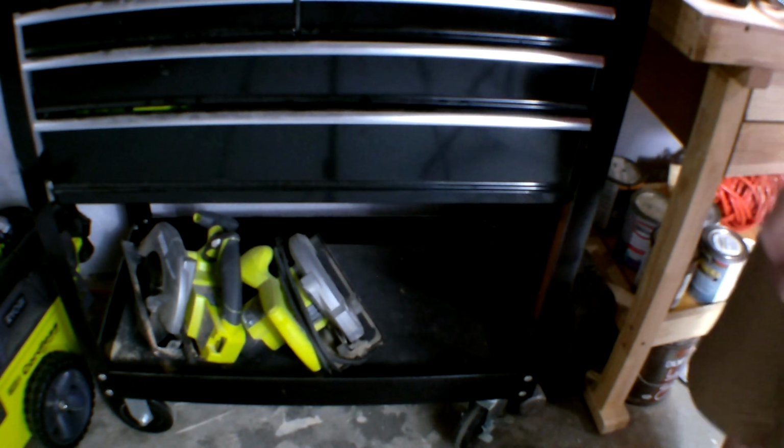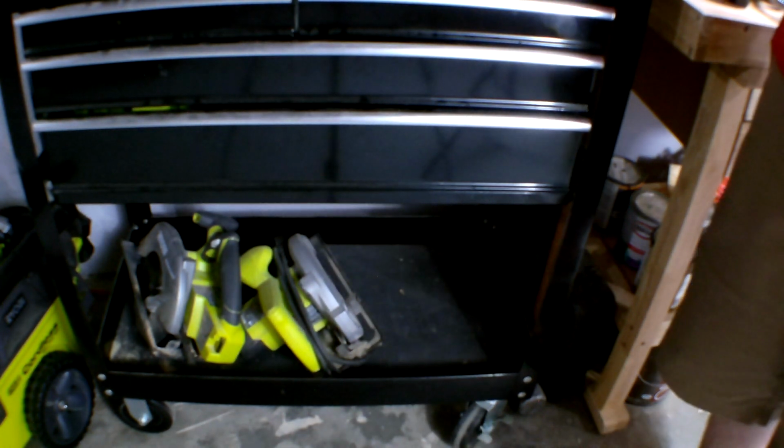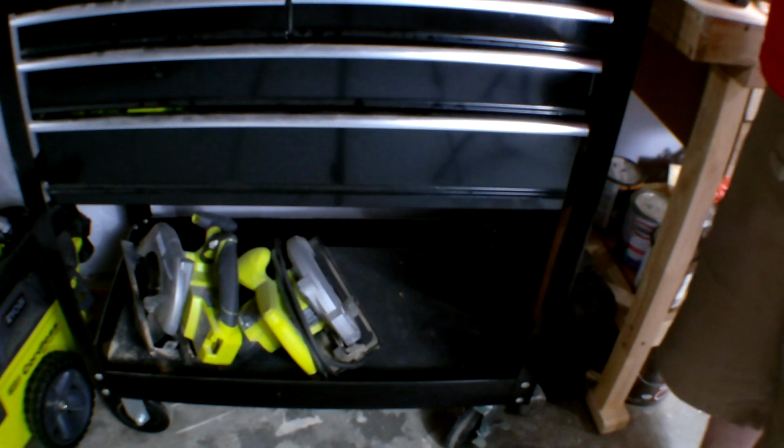Extra stuff that's not Ryobi related, I pretty much stick in here, because I got to rep my Ryobi stuff. That's got to be out here. But, yeah, that's really the basics of this toolbox. I'll give you another overview of it.